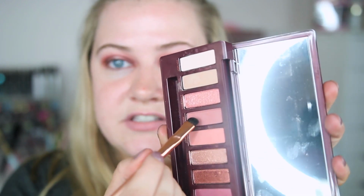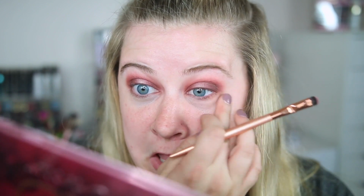All right, so now I'm gonna go ahead and do my lower lash line. And for that, I'm gonna take that Feels shade that I used for our crease transition. And I'm starting with that. It looks like I got a little fallout under there, so it's already a little darker. But this is why I always do my eyes first, because I'm always messy. It just never fails. I am smudging Feels underneath there. And then I'm gonna deepen that up with, let's do Privacy, the deep brown. So I'm just taking a little bit of that and smudging a little bit more.